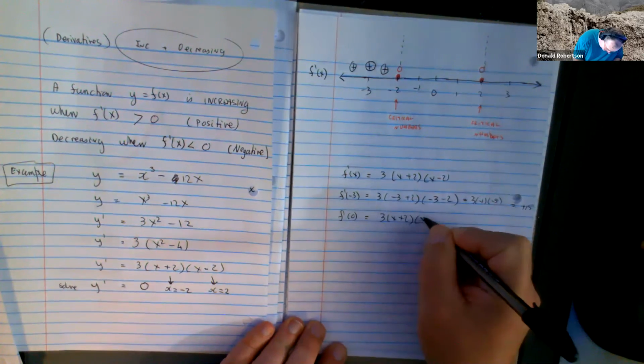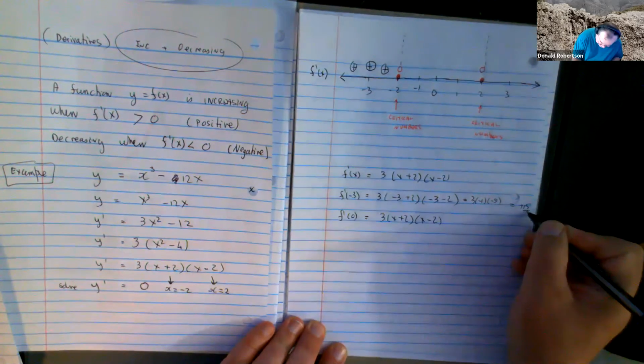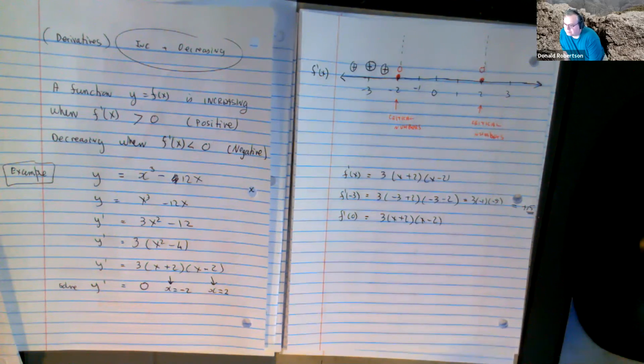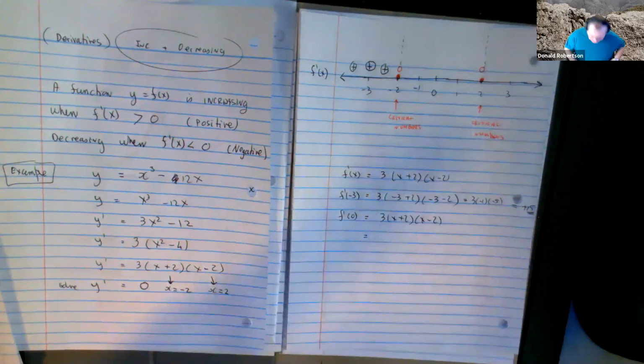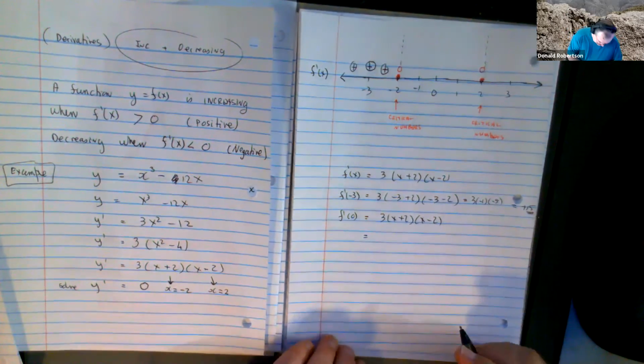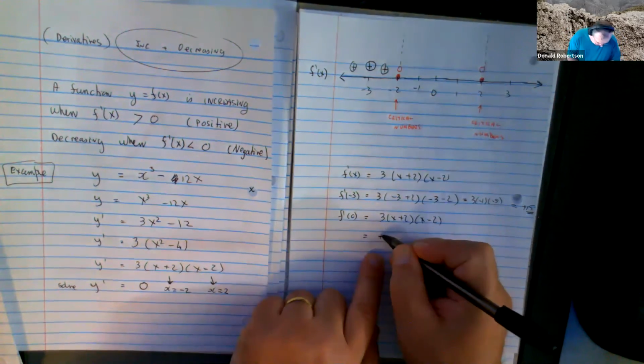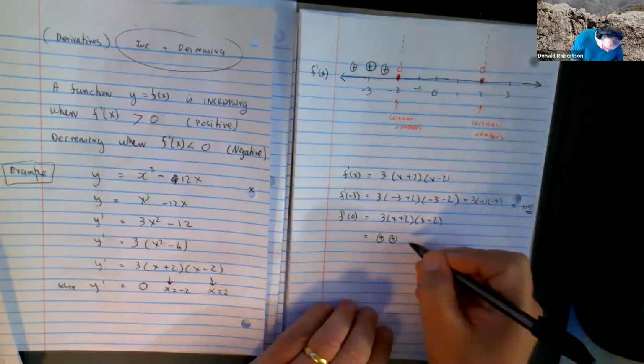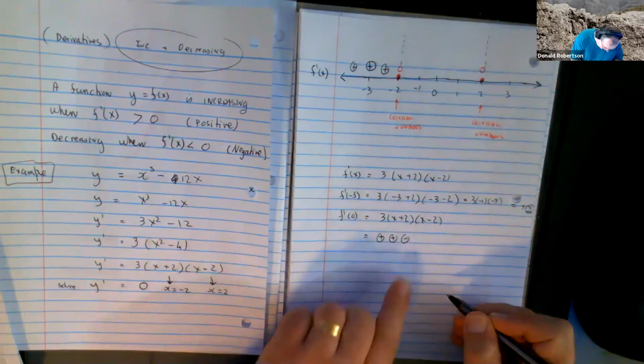Now, here's a shortcut that I like to use. I don't really care that the answer was 15. All I really cared about was that it was positive, right? So when I do these calculations, I don't actually do numbers. I do signs. 3 is positive. 0 plus 2 is positive. 0 take away 2 is negative. Won't that combination get me a negative answer?